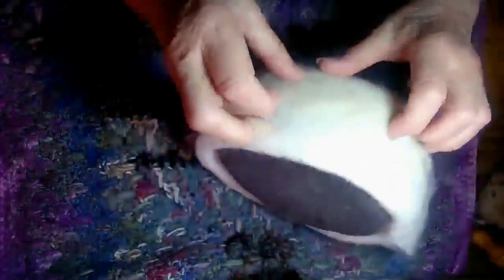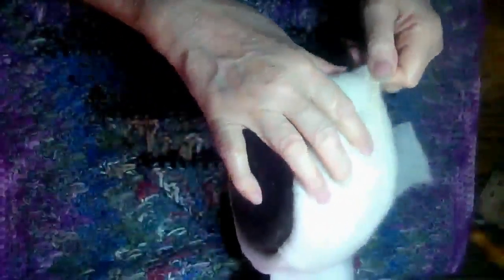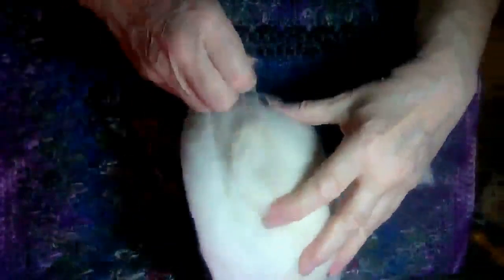Now I want you to look at the way this is added on. You can see that we don't have a smooth transition. You can see that we have a serious bump. Okay. These can be made part of the design, or they can be changed. What I want to do is this. Now I've done a pretty good job of tacking this down, but as you can see, I can still remove it because it hasn't been fully felted into a fabric yet. So I'm taking this outside one down, and I'm coming over to the parts that are very much thicker. And I'm going to lift pieces of it up and tear them off. Just tear them off. Don't need them all. So we're going to get rid of some of them.